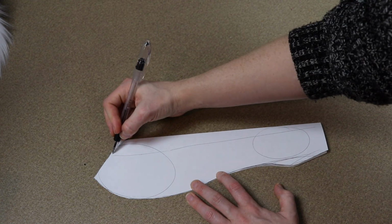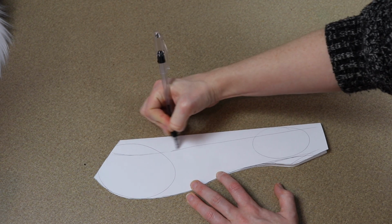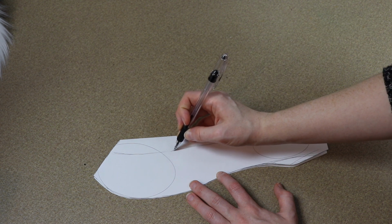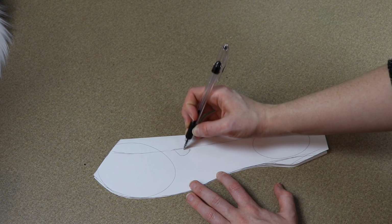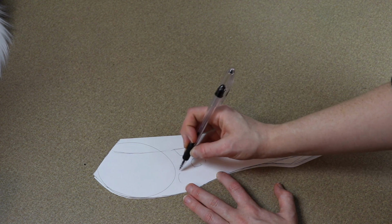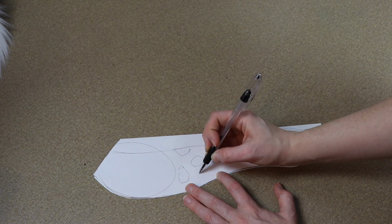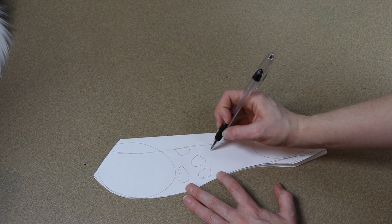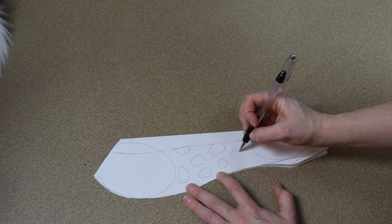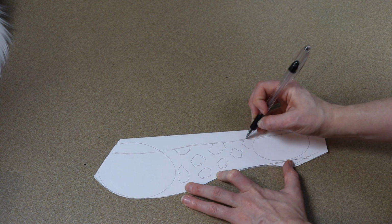I know I want the back to be like a solid color. And then I think we're just going to lay out spots. Some of them will be connected to this, others won't. So I'm just going to kind of randomly go over here. I don't want to do too many or the sewing will take forever, but I want to do enough to where it actually looks good.